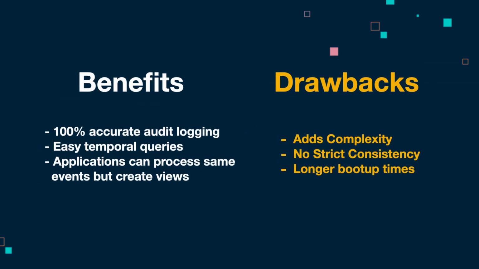And for the conclusion, the benefits and drawbacks of event sourcing. The benefits are: first, 100% accurate audit logging, second, easy temporal queries, and the last one, applications can process the same events but create different views. And on the other side, the drawbacks are: first, it adds more complexity. The second one is no strict consistency because it depends on the software design. And the last one, longer boot-up times, because it has to cache the transaction history information. But in this part, snapshots can help.